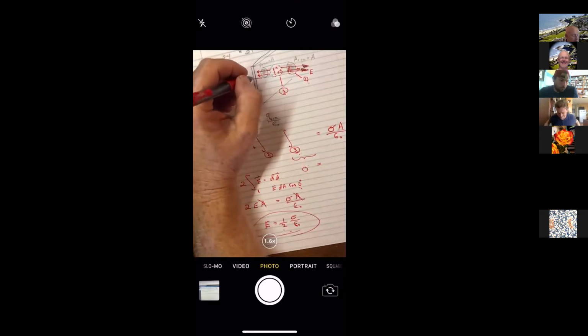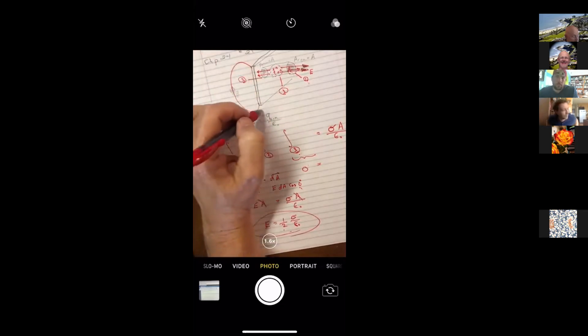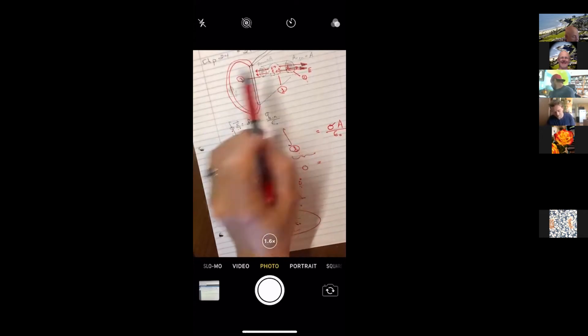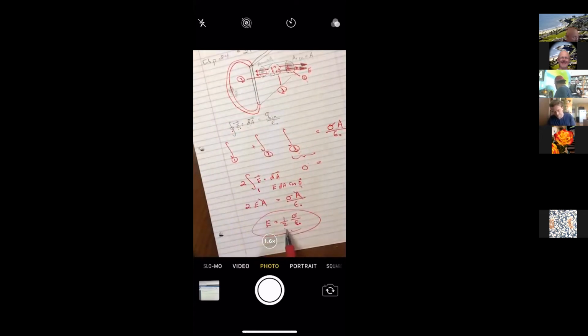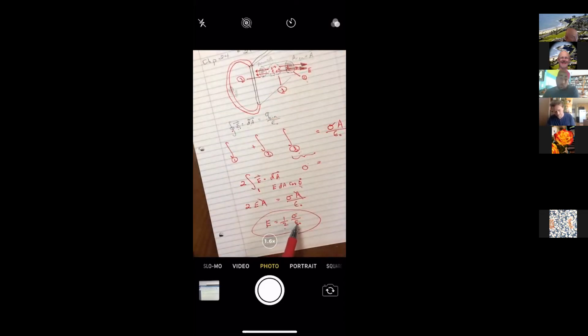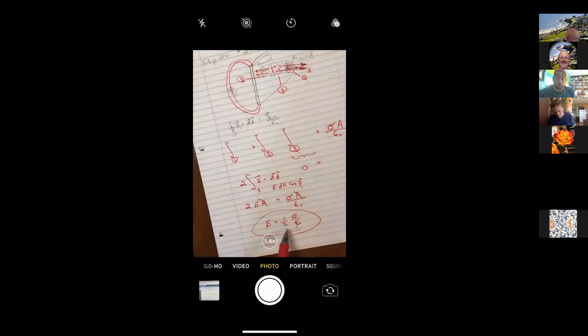Yeah. And if this had been a conductor that the metal surface arced around, you wouldn't have had this piece, and so you wouldn't have had this factor of 2. You would have just had the electric field on the front side, and you would get sigma over epsilon. So be careful when you're looking at the electric field on a surface, because for the conductor, if they're talking about the charge on this part of the conductor, there's no 1/2.